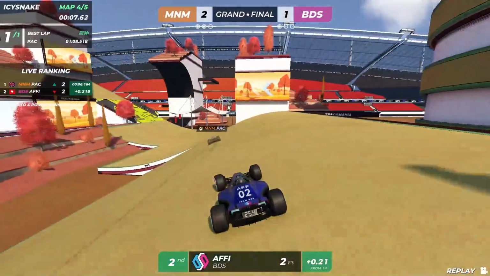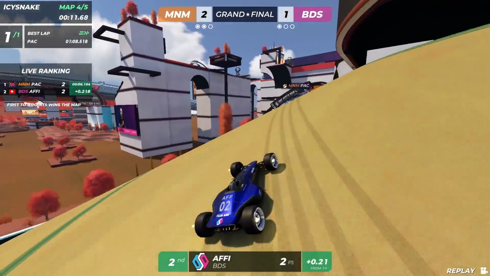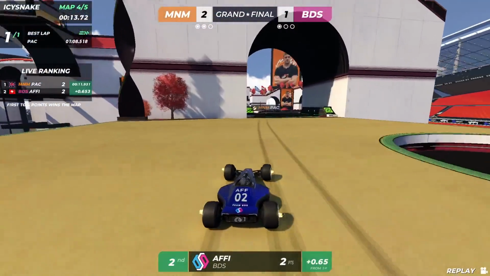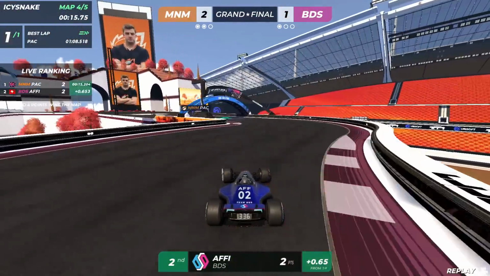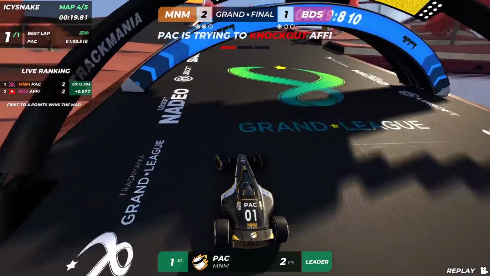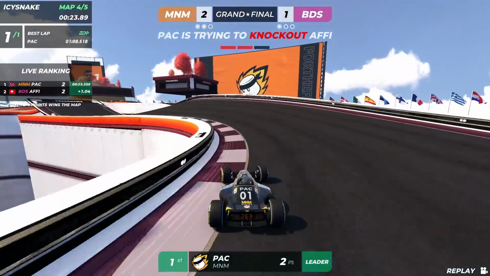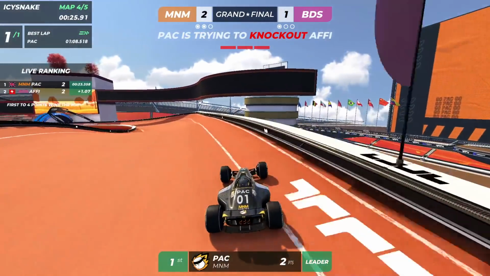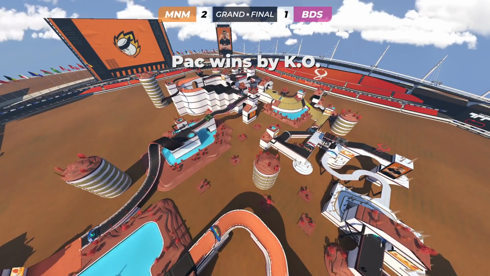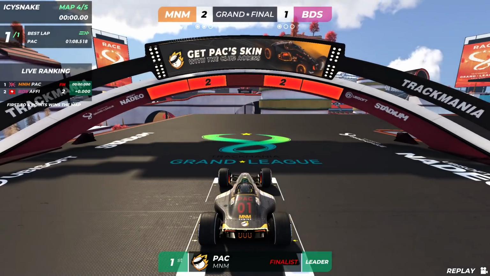Affi clips the first corner, losing 0.2 of a second, and another crash. This is a knockout win waiting to happen for Pack here. 9700ths, and there are two quick checkpoints coming up. Pack with a 3-2 scoreline now. One round away. That is not what Affi wanted. Just went a little too close to the corner on the first downhill.